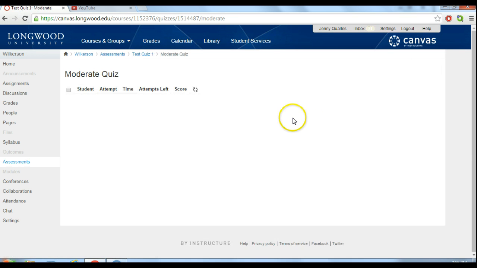When we click here, you'll be able to see a list of your students. You'll be able to see how many attempts they have left on a quiz, how much time they used, how many attempts have been used, and their current score. You'll also have an option at this level to add either attempts or more time for students. This is very important if you have students who have accommodations from disability services. That is how you build a quiz in Canvas.